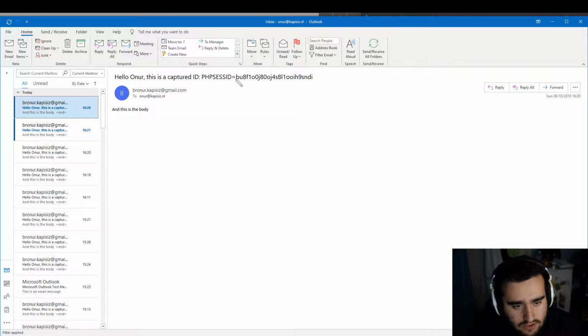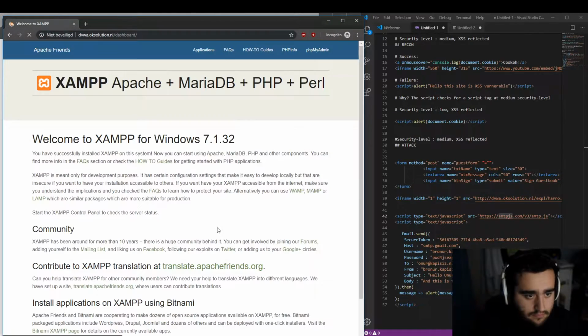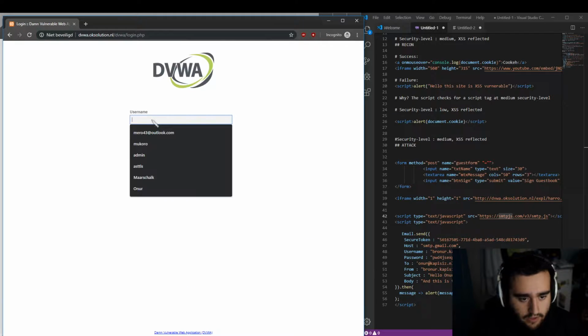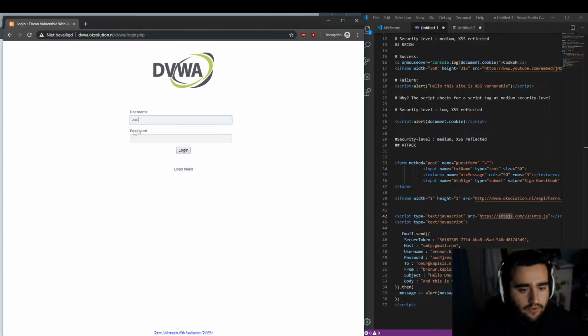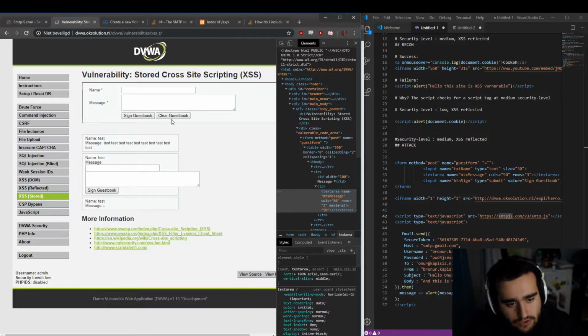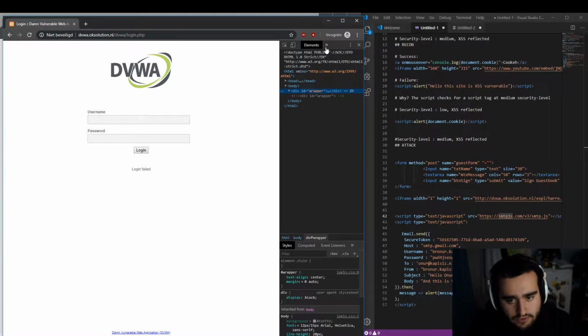Right, and as we can see right here, a session ID came in. So the script actually worked, and I will show you right now what you can do with the session ID. Right, I'm not logged in right now, but I do want to have access, maybe the administrator's account or whatever, and it just so happens to be that we do have the session ID of the administrator who's logged in.